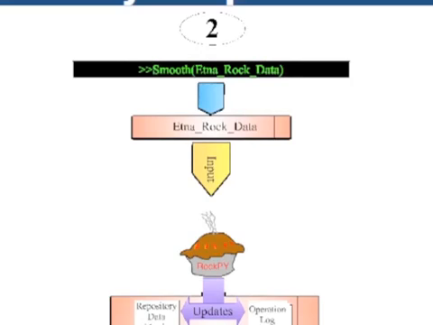This is the analyze function. The analyze function edits the data that's in the repository data matrix. So let's say you want to smooth the data over or remove an outlier from the data. Then you input your rock data structure into the analyze function. RockPi does its work, and RockPi returns your rock data structure. And your rock data structure has an updated repository data matrix that's either smooth or the outliers are removed or whatever operation you want. And it also updates the op log so you know what you did in the future. So you're not wondering, what did I do to this data? How did I get here? So it allows you to reproduce your results.